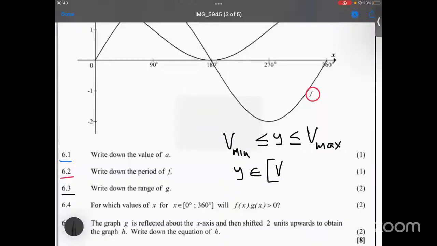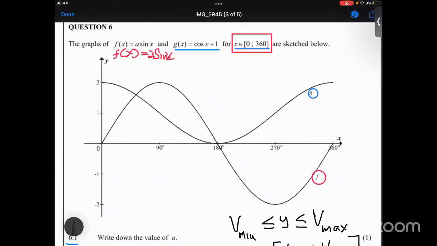your minimum value there. And then you will also write your maximum value in there, and then you close it with that bracket. So firstly, you need to check, it is the range of which function, the one for g. So you need to go to the one for g. So you see that one of g, what is the maximum value and what is the minimum value. So can you see? Then you just plug it in there.